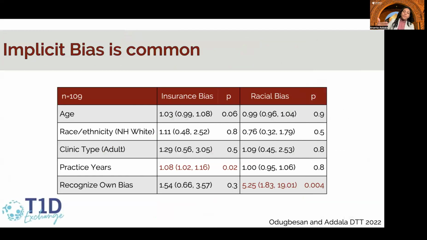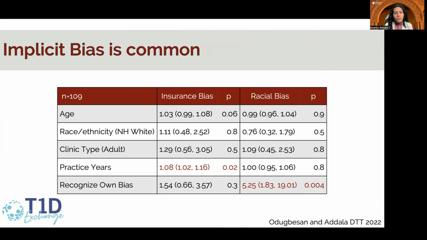And part of the reason why we think that this really does play a role is implicit bias. This study was done amongst clinicians in America, and implicit bias really seems to play a role in whether a clinician recommends technology or not. So this was a study of 109 clinicians in collaboration with the Type 1 Diabetes Exchange Quality Improvement Initiative. And this first finding is a re-demonstration of a pilot finding that we had done earlier, where this novel tool was tested.